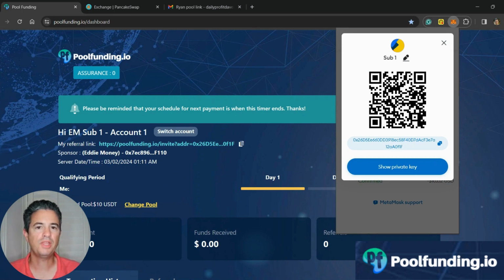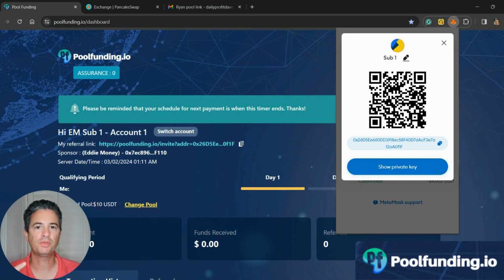So that's one way that you can back up your wallet and then reload it if something goes wrong. You can put that into another phone, or if something happens where you need to change computers, or sometimes you need to just delete MetaMask if you need to change accounts from one account to another. So things like that, you always want to back it up and keep it safe.